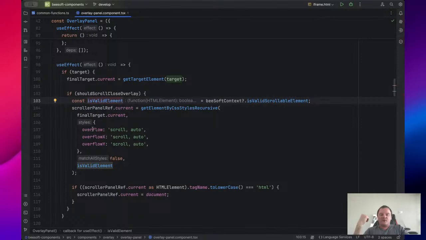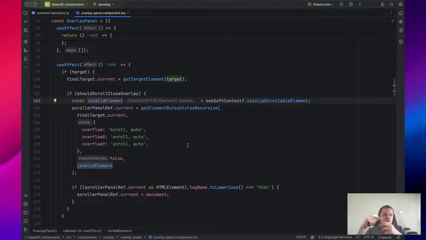So whichever it is, it basically allows you to check to see if an element is the one to use. In our case, we actually had a name on the element, because we would have a wrapper element on the outside, not used by this, that would actually have a scroll setting on it, and it would cause it to pick that up.